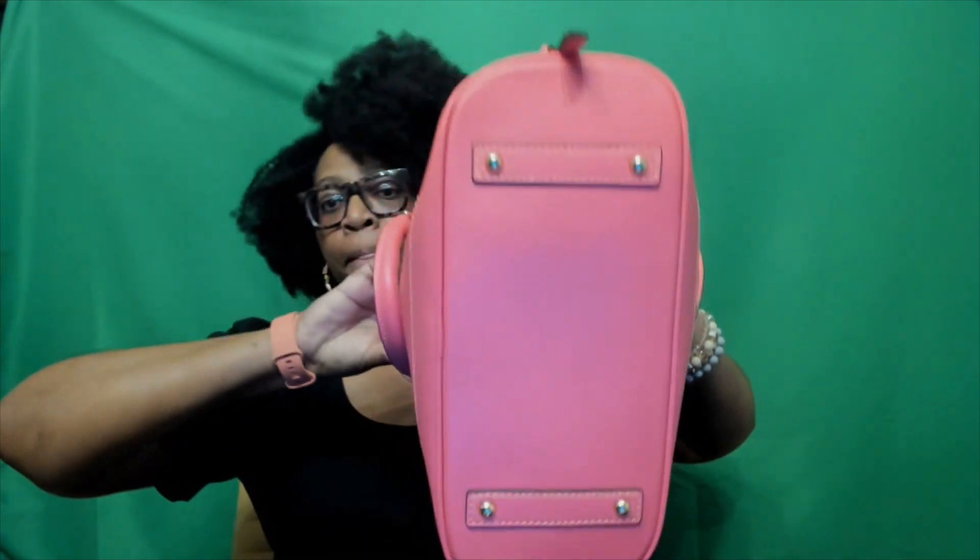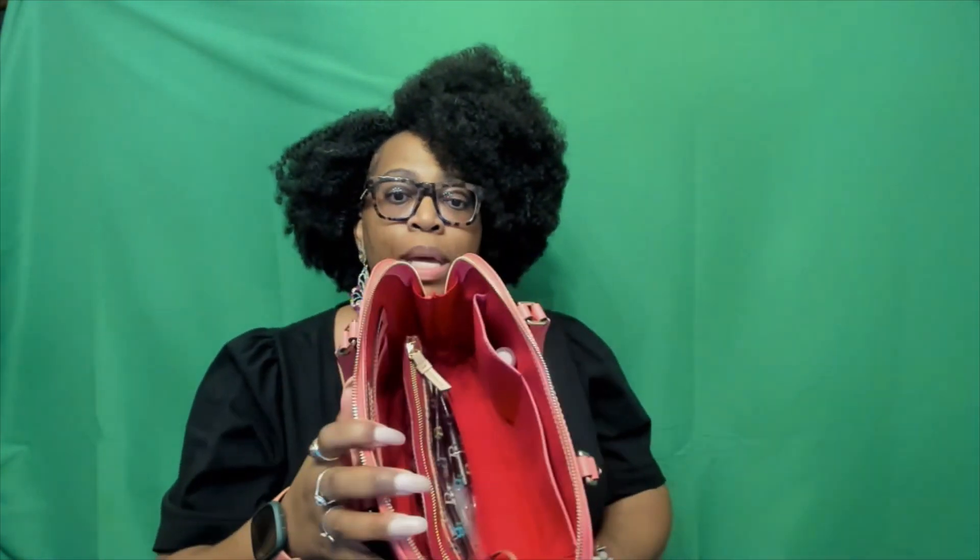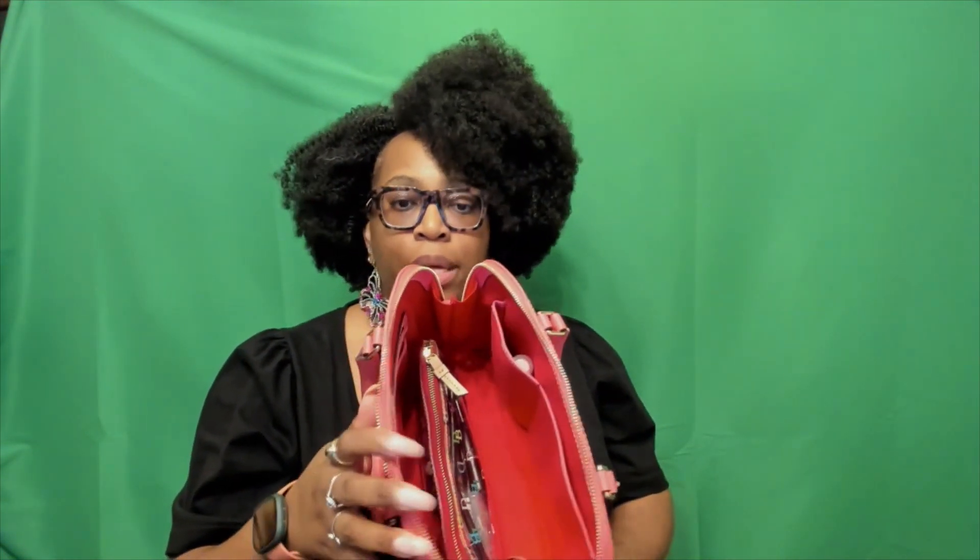Everything was just housed really nicely. You can see how wide that bottom is, so the cosmetic bag just went in there so nicely — it wasn't too wide, it wasn't too big. You can see all the room I still have in the purse. I really could have fit more, but I wasn't in the mood to have too many items weighing down my bag this evening. I think the items I put in here were just lovely. Now I'm going to put everything back and try to organize it a little bit better.